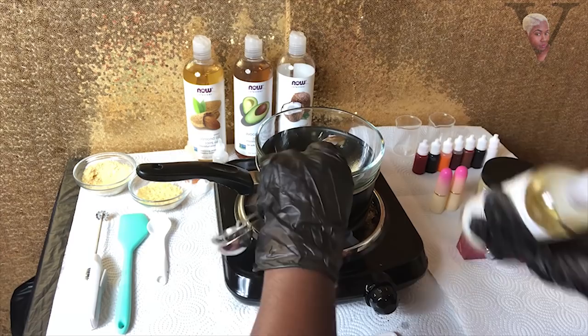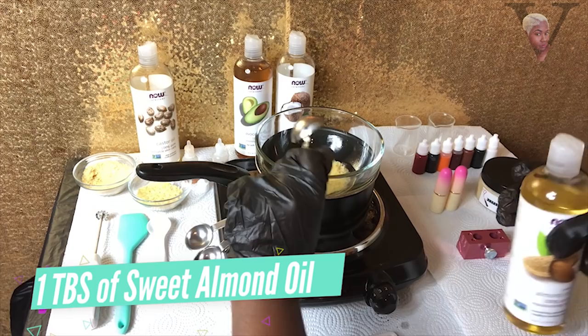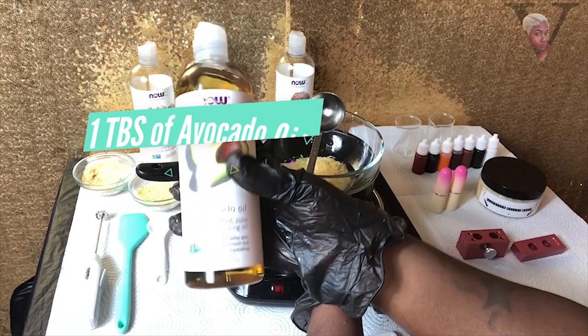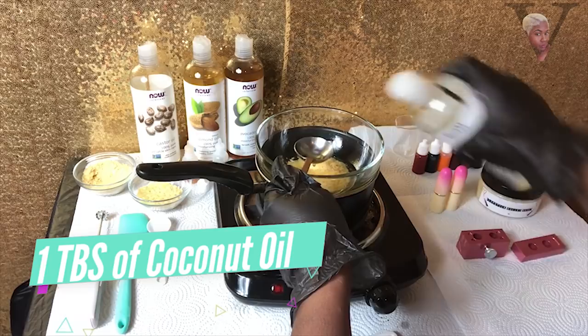Next, I'm going to go in with one tablespoon of the sweet almond oil. And shortly after that, I'm going in with 1 tablespoon of the avocado oil. And lastly, I'm going in with 1 tablespoon of the coconut oil.